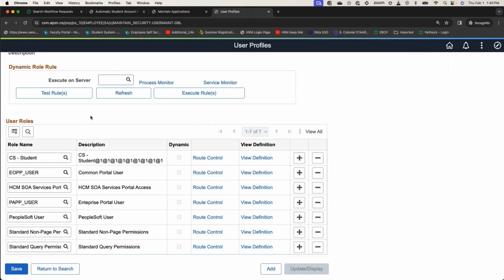So we know that we can set these up, and every student is going to be set up the exact same way, or every onboarding of an employee is going to be the exact same way. We're going to set that to a way that it's very consistent, it's repeatable. I don't have to think about it. I don't even have to touch it. When the event occurs within the PeopleSoft system, I can onboard that user.